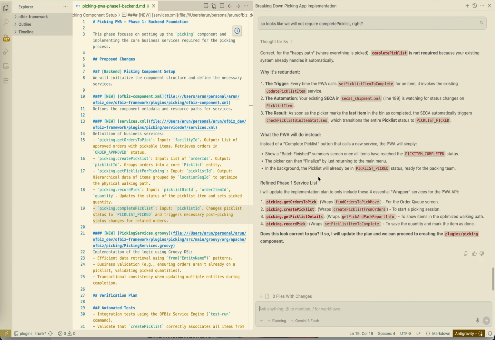So it seems that we are good now. After checking the compatibility and feasibility of the existing services and reviewing the phase 1 path, we can start. So first, update the implementation plan and also update the ticket on Jira accordingly.